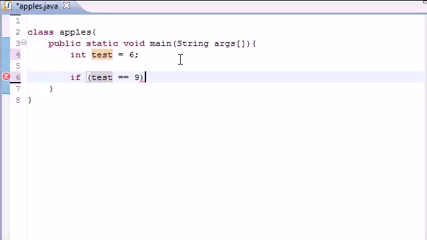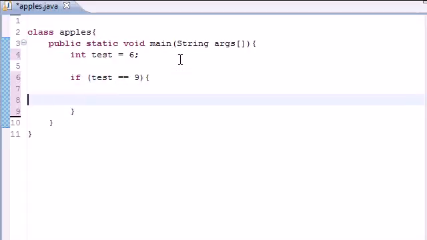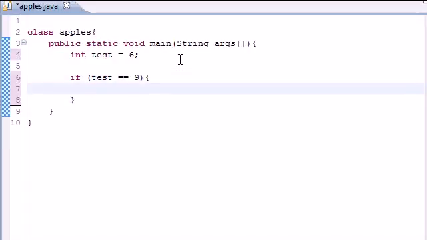Now, I told you guys that you have a test, and this test can either go it is or it isn't, and that's where your computer makes a decision. If it is, then after your if statement you have something called a statement, your first statement, and this is also called the body. The first one is you need to tell your computer what it's going to do if the test is true.